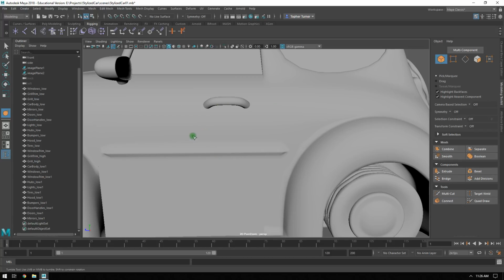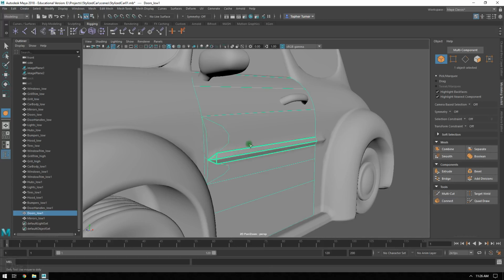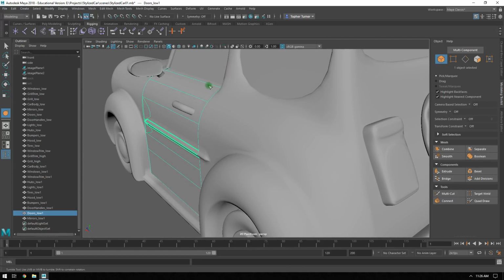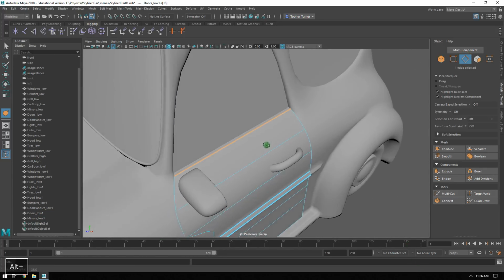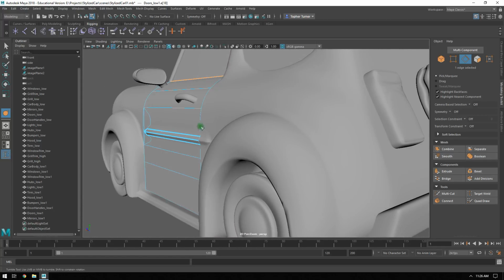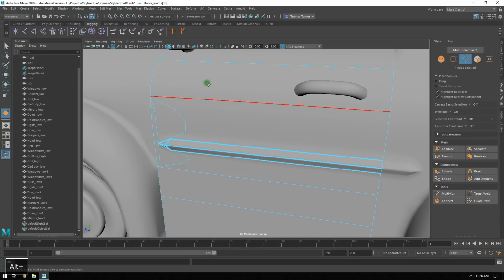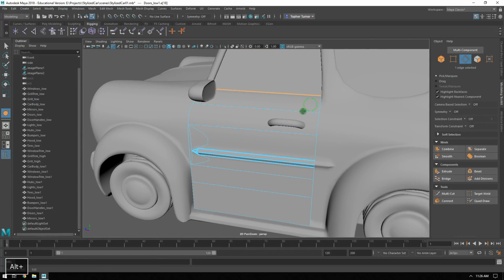This is going to cause a problem when we get to our high poly, or when we get to our normal map baking, as there's no real way of defining where one of these objects ends and where the other one begins. And we do want to have that distinction. We do want to make sure that very clearly we are able to illustrate where these things are.